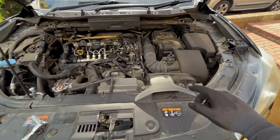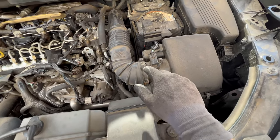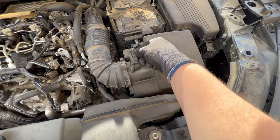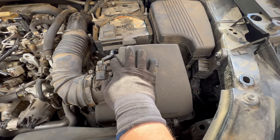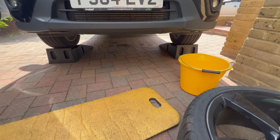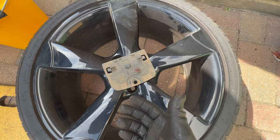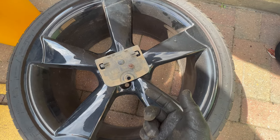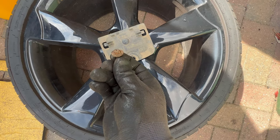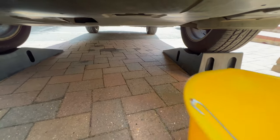I can turn off the engine and start working on removing the intake manifold parts. First I'm going to drain the coolant. Remove the intake box: there are two 10-millimeter bolts, undo the clamp — it's a 10-millimeter bolt — disconnect the MAF sensor, pry the plastic tab off, and pull the whole intake box off. I've driven onto the ramps and prepared the bucket for the coolant. There's a plastic cover for the drain plug secured with an 8-millimeter bolt underneath.